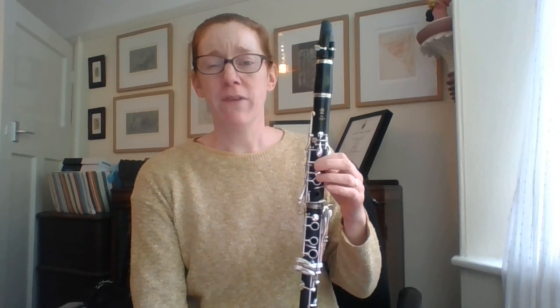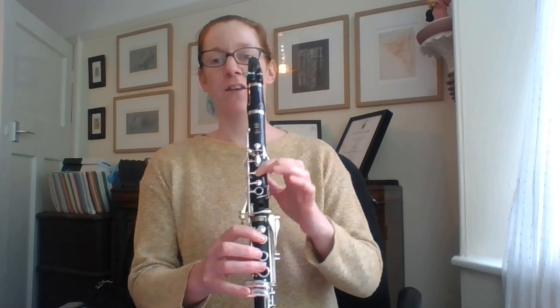So we're going to have a look at section one, so make sure you've got your music printed or downloaded, and you'll need the backing track for when you want to record this piece. So section one, we start on an E, and notice that we've got three sharps, F sharp, C sharp and G sharp in this piece, and there's a G sharp coming up in this very first phrase.